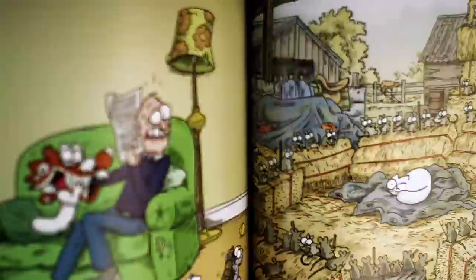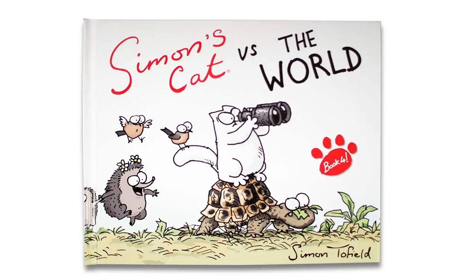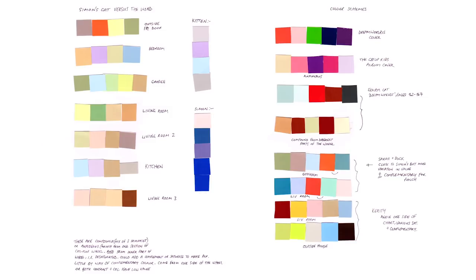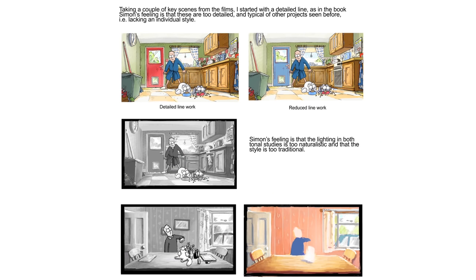One of the starting points for the colour development was Simon's Cat versus the World. This was Simon's first book in colour, so we knew that we already had a place to start. Early on in the project, we started to put together some pages of development work so that we could understand how we were moving forward.